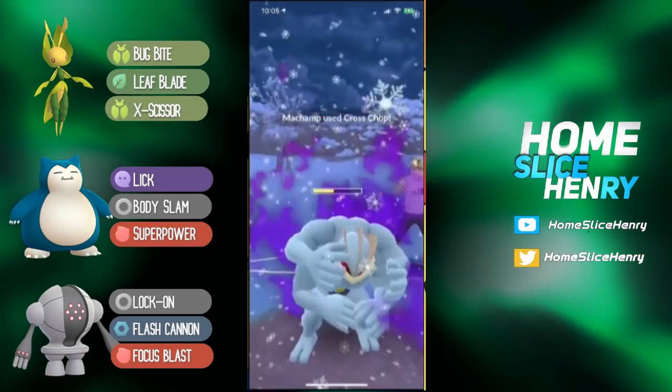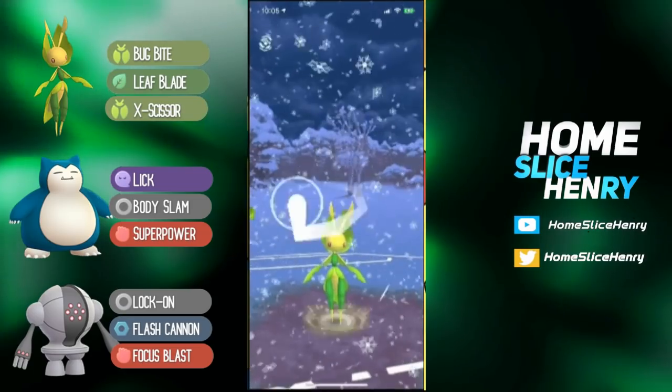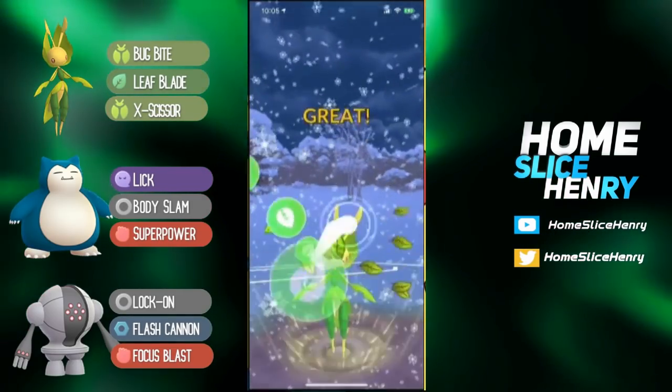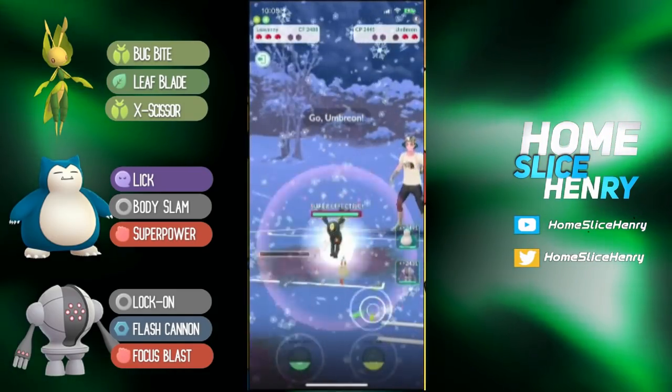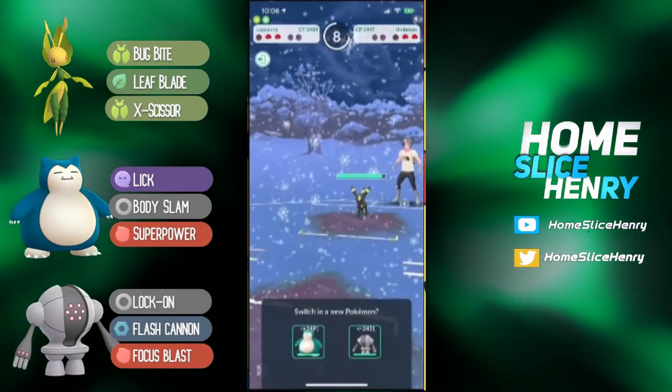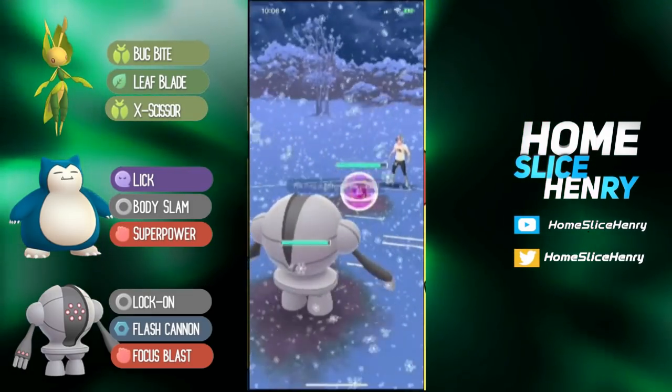We are going to be able to shield this up, and barely, we are going to be able to win the 2-shield scenario versus a Shadow Machamp. Look at LEAVANNY out here winning leads. Let's go. And they bring in an Umbreon, which is honestly great. Now we can pair up the Umbreon with our Registeel, and we're in a really good position.